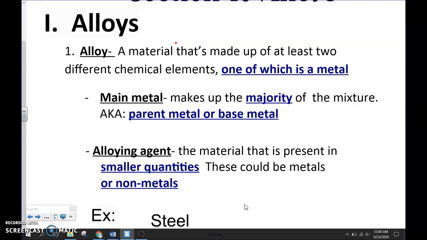Now, if you remember when we talked about Damascus steel for the Damascus blades, it had more than one alloying agent. It had the carbon, of course. Those are the majority of the alloying agent, but they also found molybdenum, aluminum. There are several different agents in there, including vanadium. If you remember, vanadium was an alloying agent that actually made a big difference in the strength of the steel, made it a little bit better. So those are your two different parts of an alloy. An alloy is a mixture. In other words, it's not going to be the same every time. But the more we learn about it, we can find a little bit more.